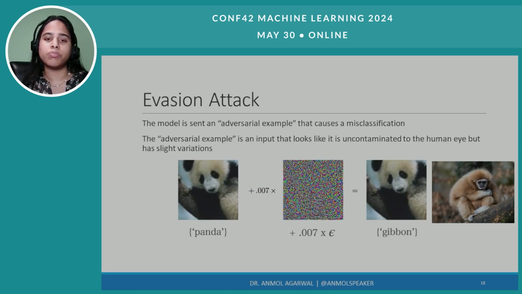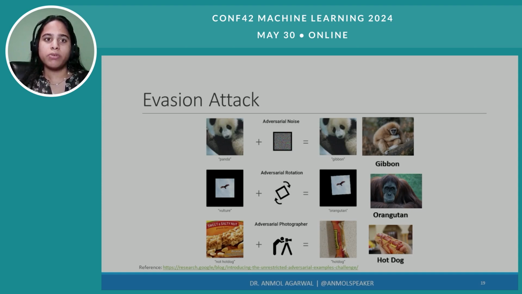Of course, these two panda images look the same to us, but the machine learning model thinks that the second panda image is actually a gibbon, which looks like the monkey you see on the slide. Obviously this second image does not look like a monkey to us, but this is what the machine learning model thinks. So this panda image labeled as a gibbon is an example of an adversarial example. And noise isn't the only way you can perform the adversarial machine learning attack.